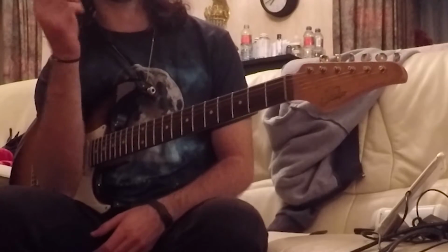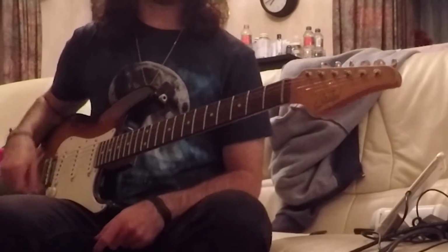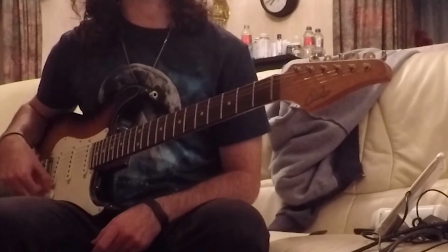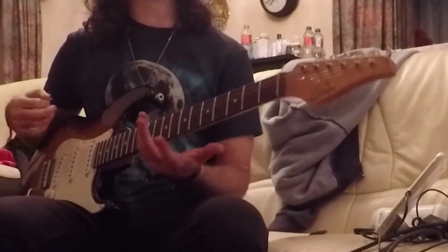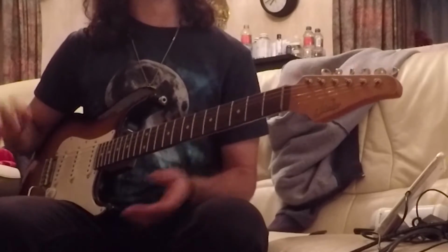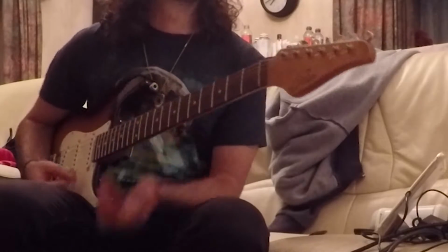Very important, the right hand. Yeah, absolutely. And for this one, it's alternate picking as well. Sure. But you have to be careful because it's becoming a lot more difficult. Since you are skipping the strings and repeating the strings, it becomes a bit confusing.